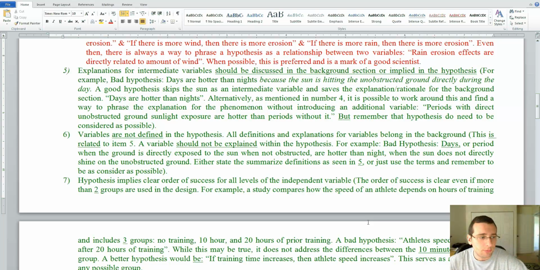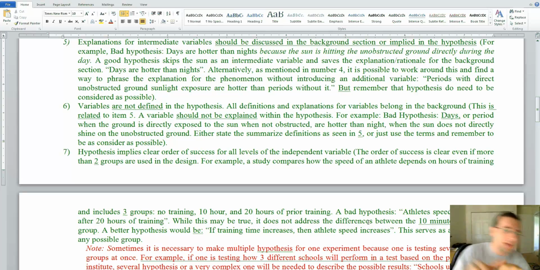Another problem with the hypothesis that a lot of people do is that they define the variables within the hypothesis. So in the example we just talked about, between day and night, you would go on and on to say what a day is, and then what a night is, and then what the difference would be in temperature. So you say temperature, what it is. It becomes such a complex hypothesis because you would say periods with unobstructed sunlight exposure, when the sun is out during the day, are hotter than periods when the sun is not out and directly hitting the ground. And oh, by the way, I forgot to say that hotness means that there's more molecular movement. What? Before you know it, you're writing a background instead of writing a hypothesis. Just keep it simple and leave all the explanations and definitions of the variables for the background. All the hypothesis does is set up the relationship between those variables, but you explain them in the background. Keep it simple. There's no need to define the variables within the hypothesis.